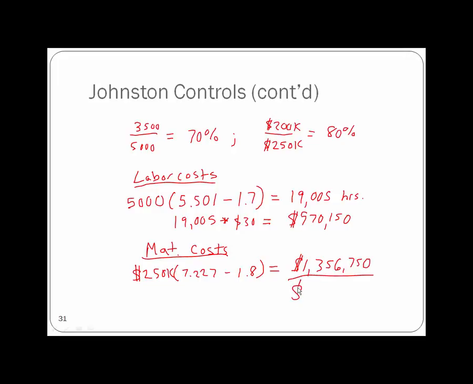We add these 2 costs together, and what we're talking about is an expected cost of materials and labor of somewhere around $1.9 million. Now, this is expected cost. That's not necessarily what we're going to charge for these UPSs. We'll charge what the market will bear, right? Do not confuse price with cost, and that's something I'm sure your marketing professors will tell you. But the point is, if we had not considered these learning effects both on labor costs and material costs, then we might grossly overestimate what our costs would be. We might price above that and lose the business because the company we're trying to sell this to thinks it's simply too expensive.